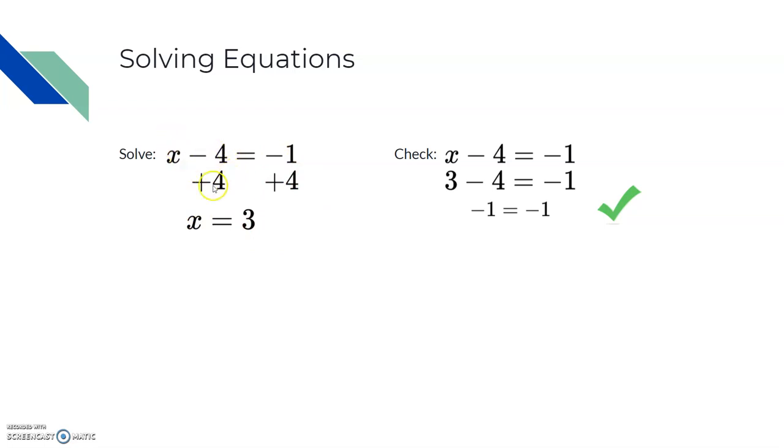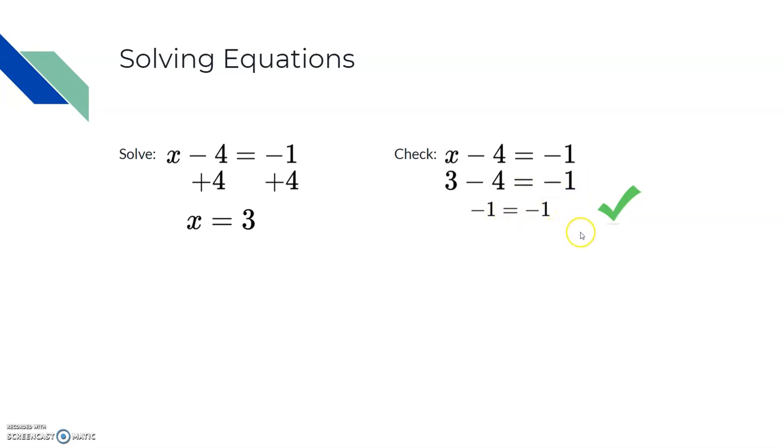And if you're wondering how these two numbers cancel out, it's because they're the same number but with different signs. One is positive and the other is negative, so they cancel out. When you're dealing with equations, you're also going to need to check your answer, and I'm going to show you how. We have x - 4 = -1, but we already found the value of x. So we're going to substitute x with 3. 3 - 4 equals -1, and we get -1 on both sides.